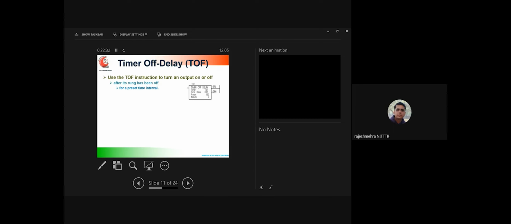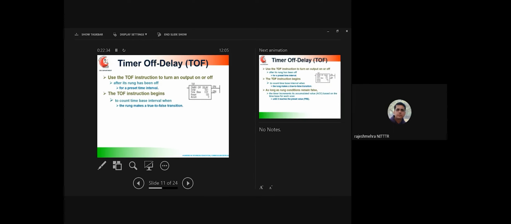Now here you can see that in the earlier case this timer is going to work when the input is high, but in this case your timer will work when you make your input on and then off.